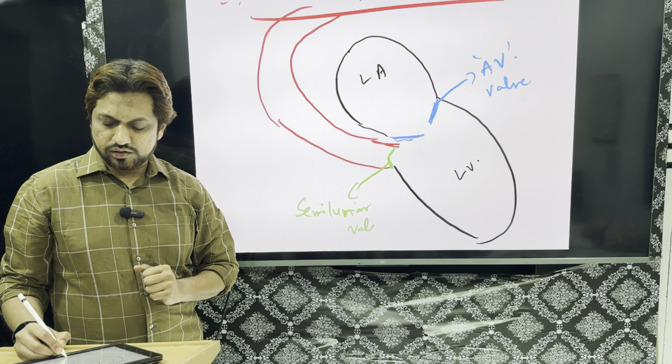This is the G curve. This segment, G to H, represents the rapid filling phase. Because the blood is moving down, the pressure in the atria is also reduced. This is the cause of the Y descent, the negative wave, which is the filling of blood from the atria into the ventricles. So the pressure in the atria decreases, and in the ventricles also decreases. Both are now in diastole.